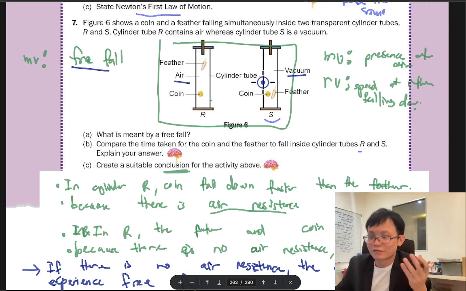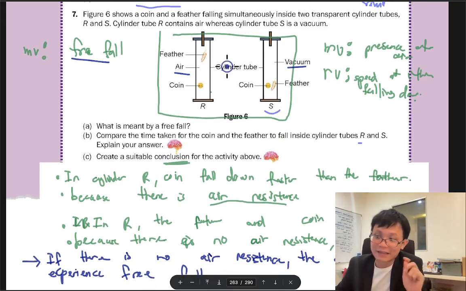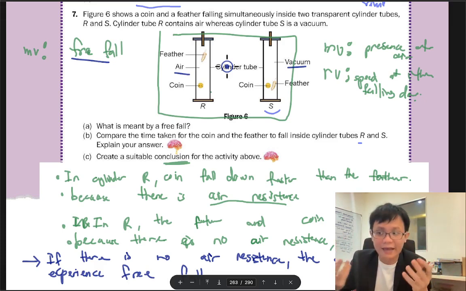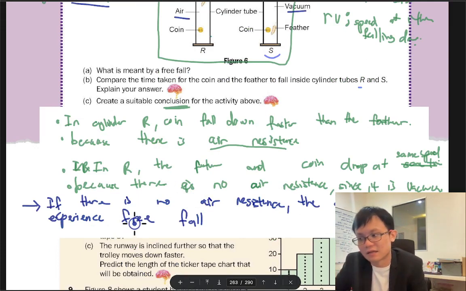This question is not easy. Until now I also don't know how to explain it, but we need to know the concept. When this guy tried to do this experiment, maybe from the picture we can know that he wanted to study free fall. So he took one with air and one with no air. After he finished the whole experiment, he said, okay, now I'm the scientist, I have proved to you that if there is no air resistance, the object will be in free fall, because free fall means the gravity acts the same on every object.